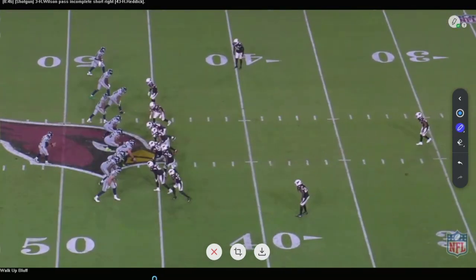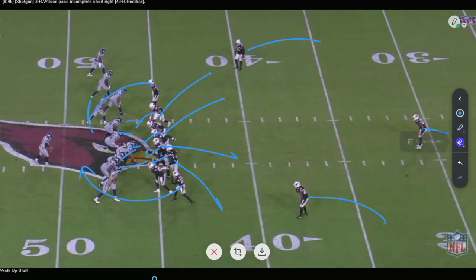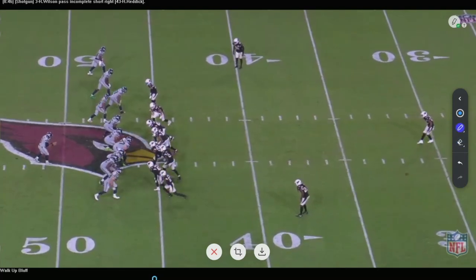Here they go again. Okay, so this is very similar to what they did last time. They're walking all these guys up here, and what they're going to do is they're going to drop to that cover 3 again. Safety back, corners are back, they're going to drop to cover 3. Last time they did it from outside positions. So now they're going to drop from inside positions and bring outside pressure. So we're going to try to get you to step down and block all these guys on the inside. Then we're going to try to get free runners coming from the outside.